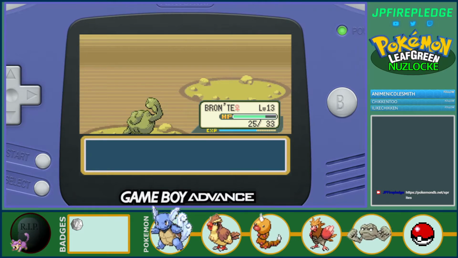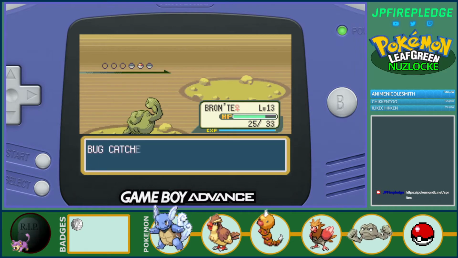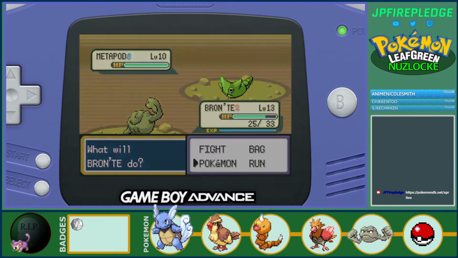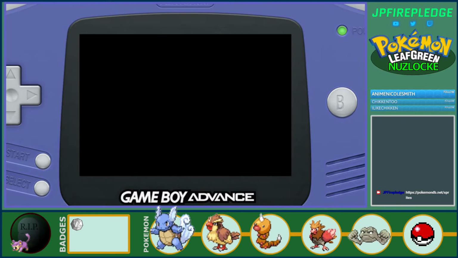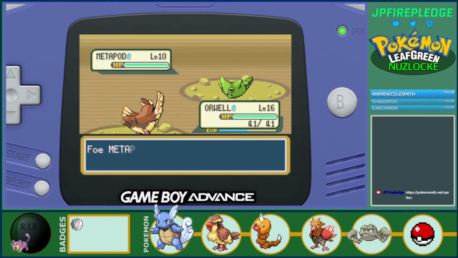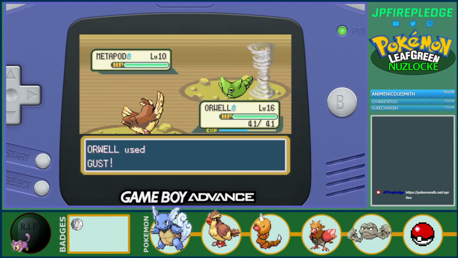But man, this cave is made for Bronte. Made for him. He's leveling up like crazy. Yeah, I might actually switch out because I'm going to get that level anyway. And this is a free fight, so let's switch to Orwell. This is going to be a lot of experience, so I want to make sure that I spread this one around. We don't need everybody to be level 30 before we get to Misty, but we need people to be high enough that they aren't just going to die.